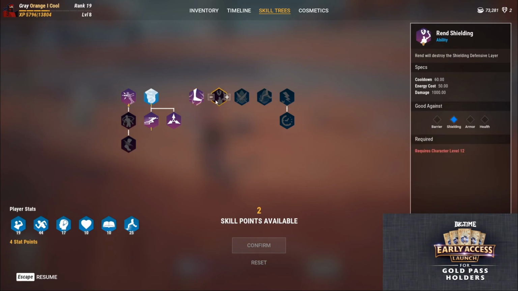And finally, we have the Rend Shielding ability for the Shadowblades, which again, quick recall about hit bars. Time Warriors can do damage to barriers, or specialize in dealing damage to barriers. Chronomancers specialize in dealing damage to armor, and the Shadowblade specializes in dealing damage to shielding.